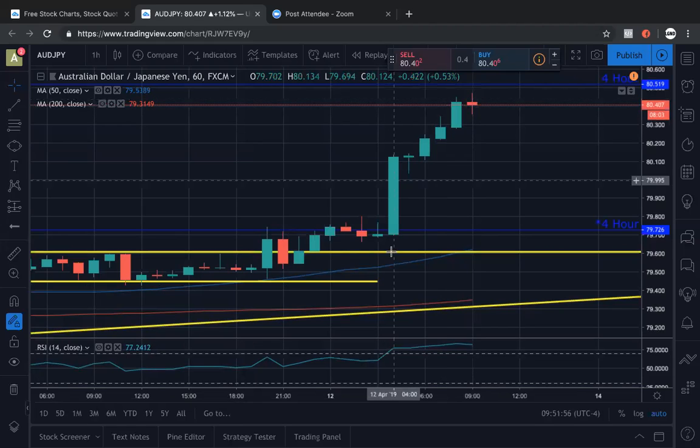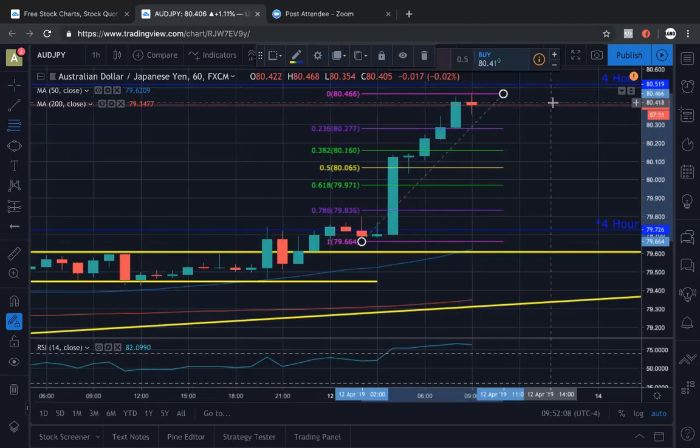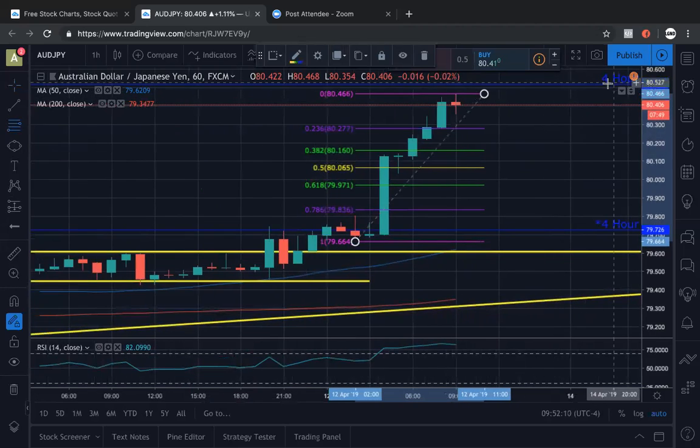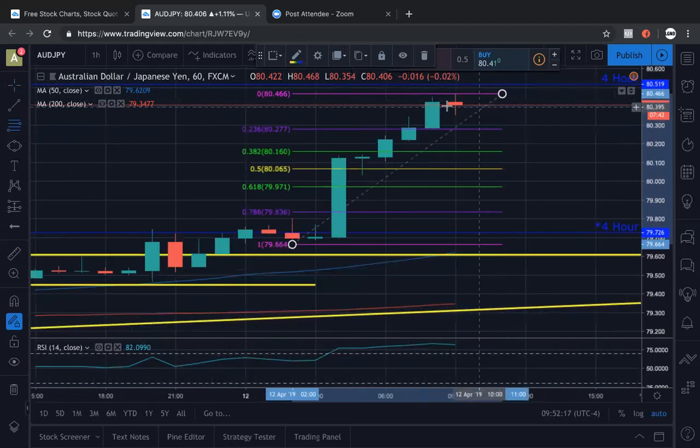Now we have this up here. So what would I do? I would take Fibonacci, draw from the lowest point to the highest point, right? And I would just wait. Don't take no entries right here. Just wait. We see that, all right, price is at another resistance level, this 4 hour. The 4 hour lets us know that this is a resistance, and price is coming back down. So what should we expect?